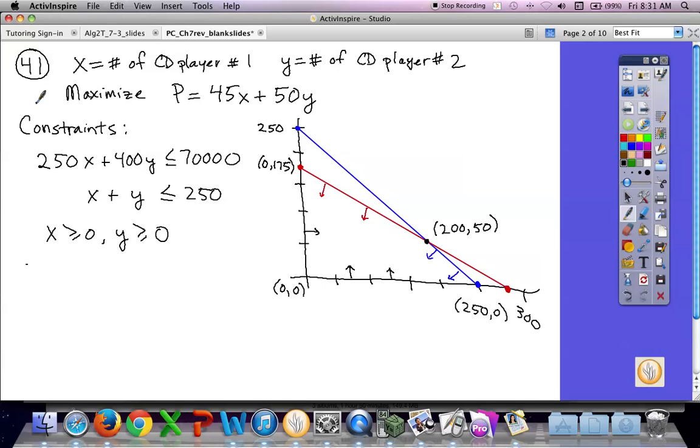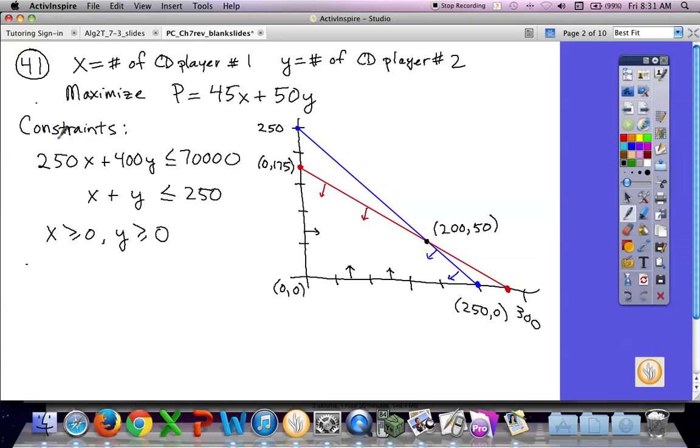The next step is write your constraints. If you aren't limited by what you can plug in for X and Y, then obviously you just plug in a gazillion, right? Maximize profit. But there are some things that limit what you could plug in for X and Y. Those are called the constraints.